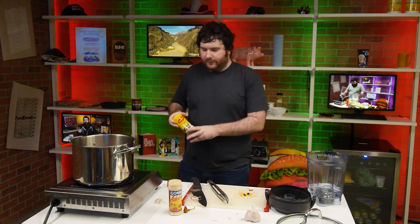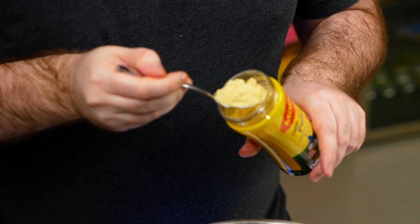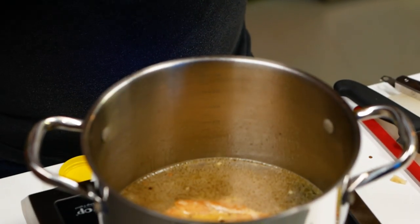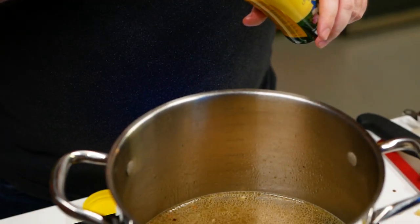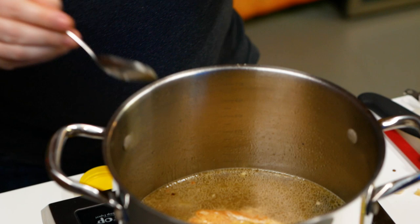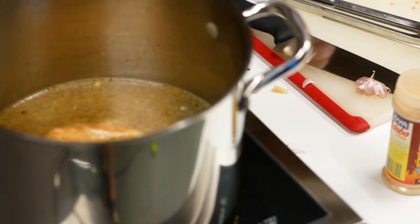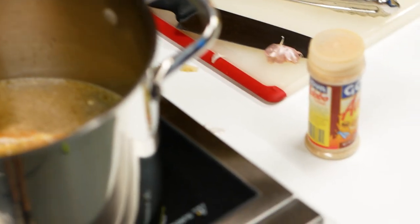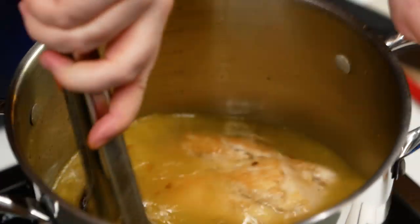You don't have to do this either, but I'm going to put a little chicken bouillon powder. Since I have about 5 cups of water, I'm going to put maybe 3. These are big teaspoons, so let's do 2.5 of those. I'll say that's about 4 teaspoons of bouillon powder. 4 to 5, because this stuff's pretty salty. So I can stir it around. Try not to get it everywhere.